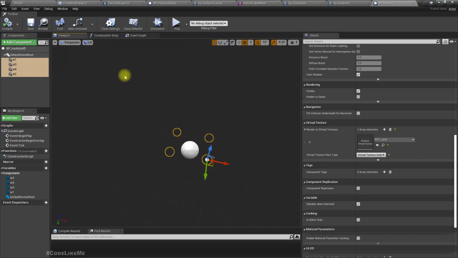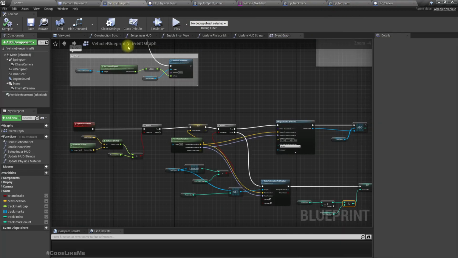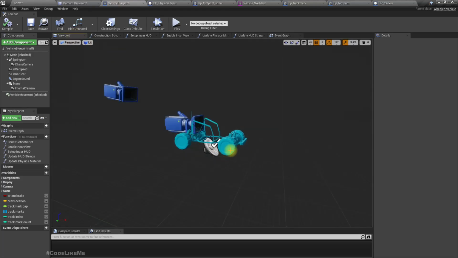So you will have consistent particles emitted from the road, from the tires, or you can just add them into the vehicle blueprint itself. You can emit the particles from the location of these tires, but I'm not going to do that here because this has already taken 30 minutes.